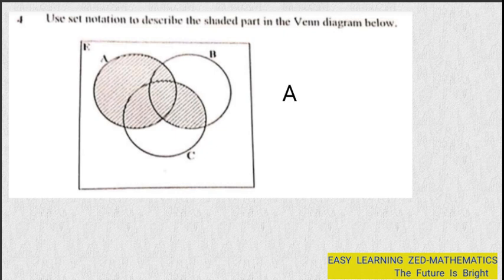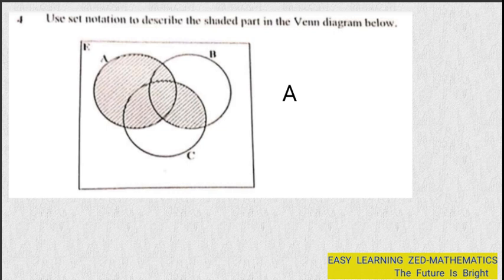Okay, once we've done that, then we can ask ourselves, is there any other? No, the only set which is completely shaded is A. Then we can come now to, is there any part that is in another set that is shaded? Okay, so when you look at the intersection parts, you see that we have got 3 parts that belong to A that are shaded, so we can't consider those.